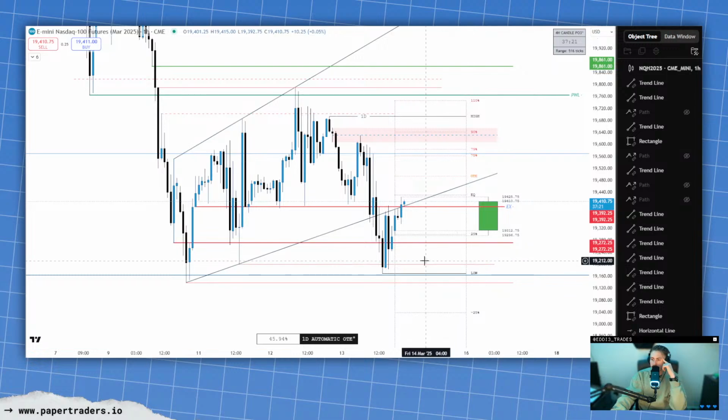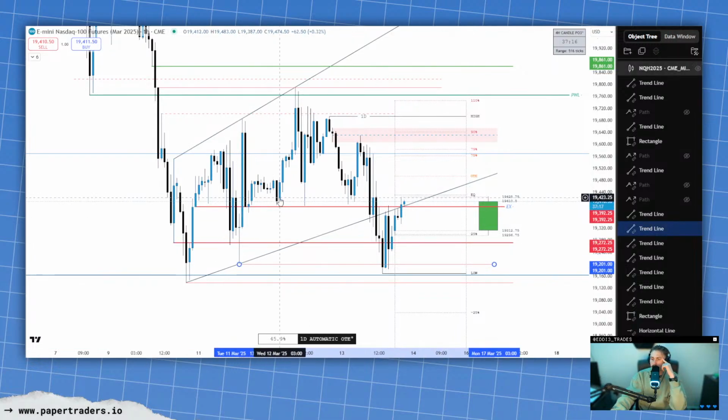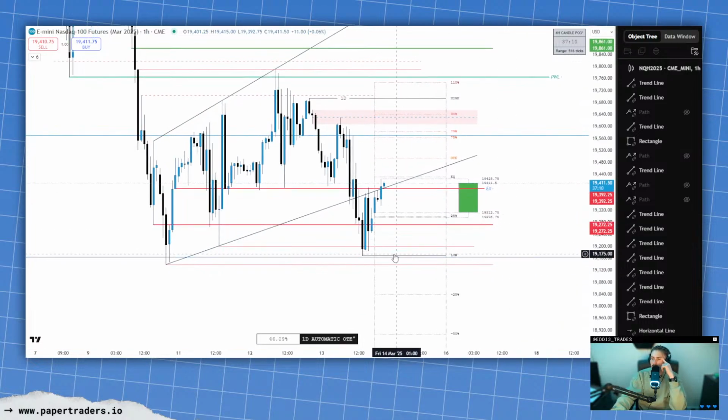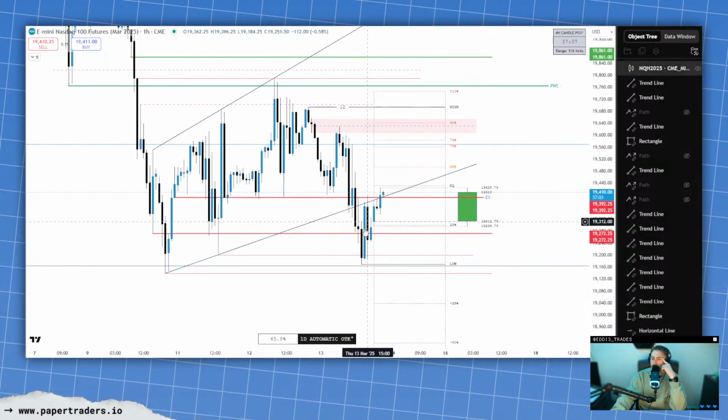Then we took this Asian session low over here, or previous day Asian session. Yeah, that was right here. So we took all of these lows, all of this generated liquidity. We have this previous day low and our Monday low still left, so I have a feeling that we might come back down over here.